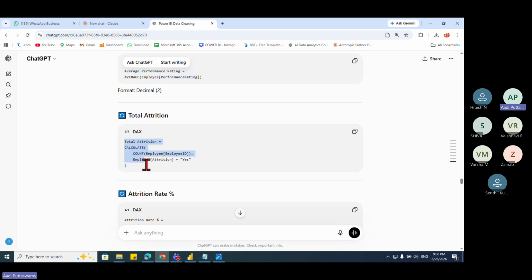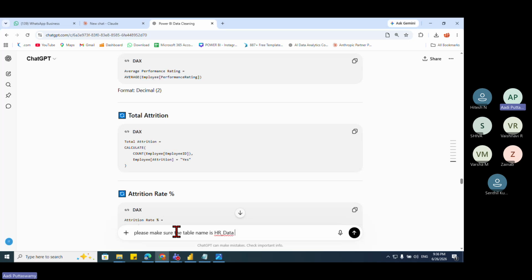I'm just copying this. Suppose you are finding something like this, you can go again and tell ChatGPT to regenerate the measure. See, I'll do one thing. Instead of struggling like this, I'll say, please make sure the table name is HR underscore data.